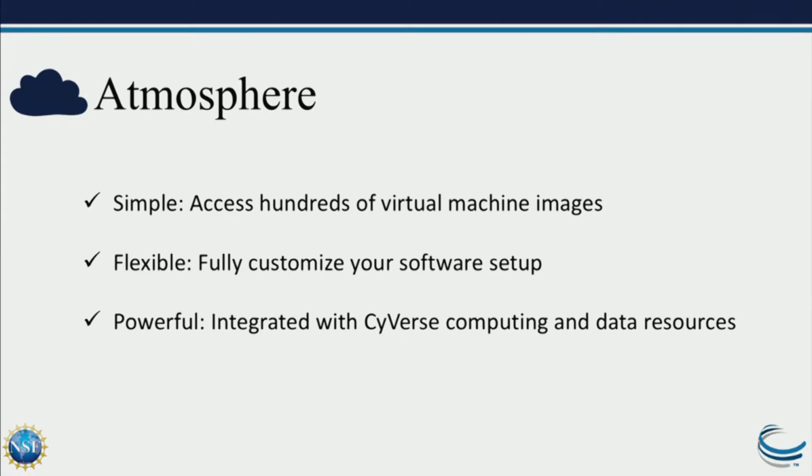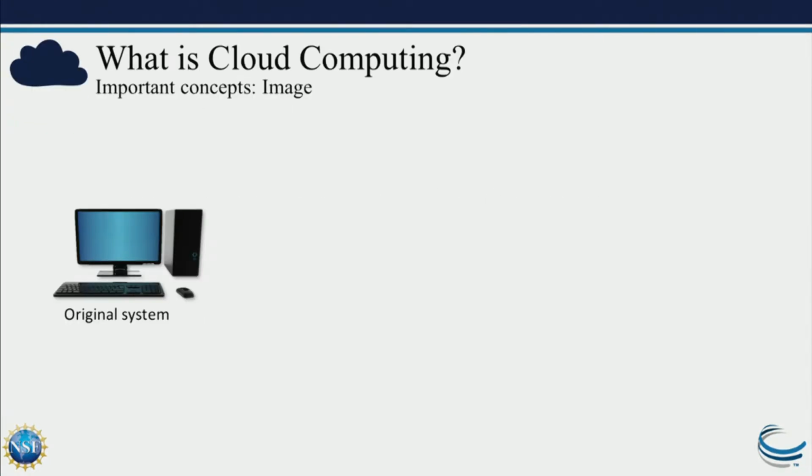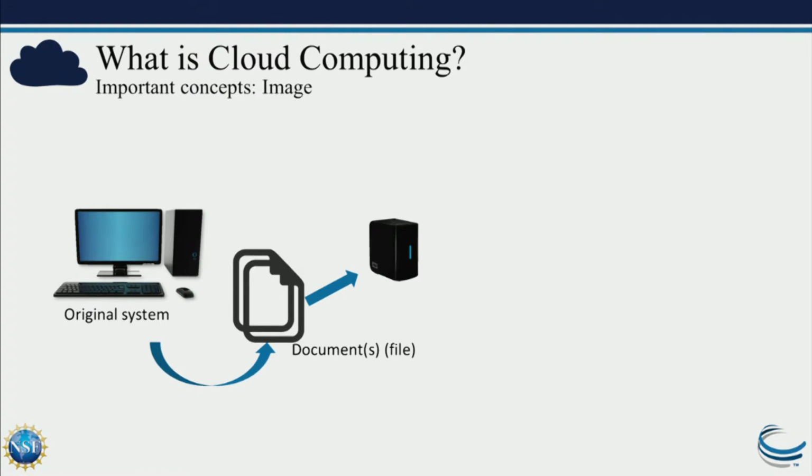Now, if you're not familiar with cloud computing, let me give you a couple of pieces of vocabulary or jargon. The first one is something called an image. To explain that, I'm going to use a little bit of an analogy. Imagine that you bought a new computer and you want to take all of your files and folders from the old computer and put them onto the new computer. Well, what you'd probably do is find an external hard drive and copy everything from the original system onto the new hard drive.